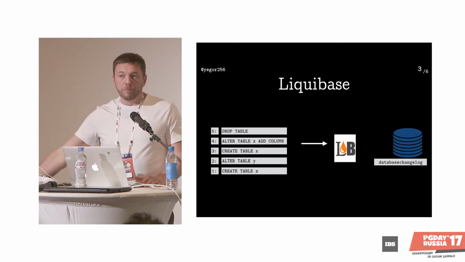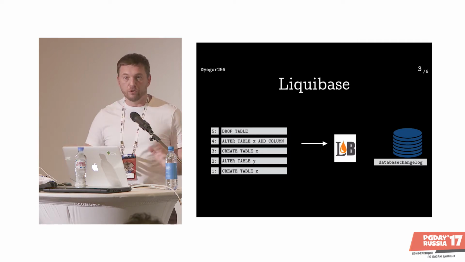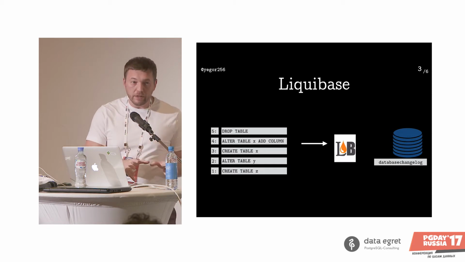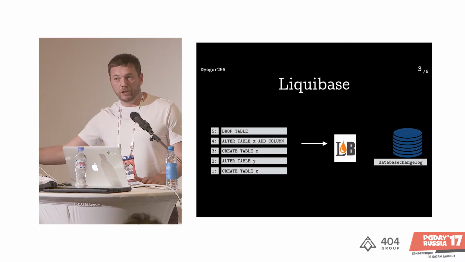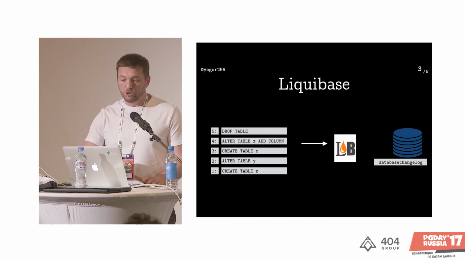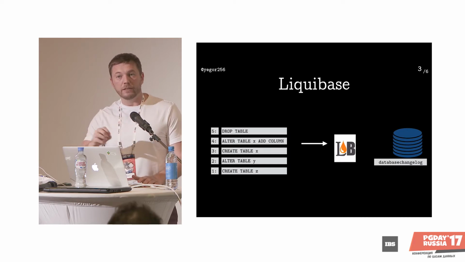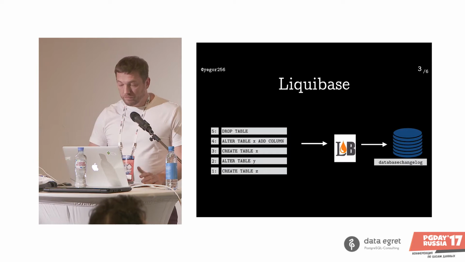You don't touch the database directly anymore. You don't open the Postgres administrator tools. You don't open the structure. You don't modify the table. All you do is work locally. You touch your local database or test database, but you never go to production. You don't touch it there directly. All you do is create special files. I'll show you those files now. And then you run Liquibase, and Liquibase updates your production database like that.